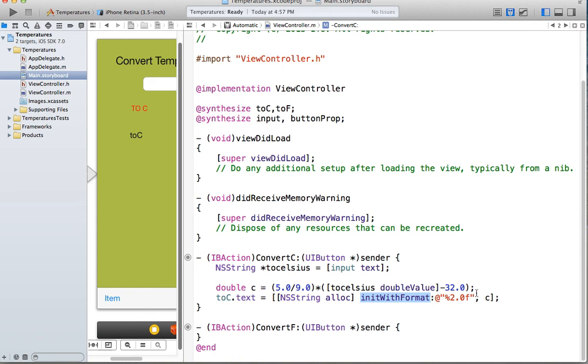We can take a string and just go int, automatically converts it, right? Not so safe. What if the string doesn't convert to an int? What if it's not an integer value and it says hello world or something and it doesn't say 11 or something on it? You're going to have a problem with it. It's unreliable. So I'm saying this is a little safer because you're initializing it with a format.